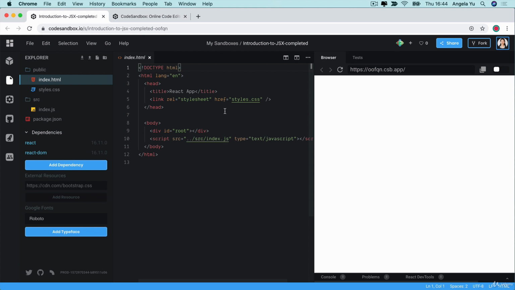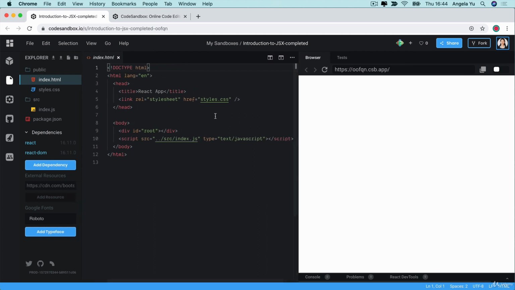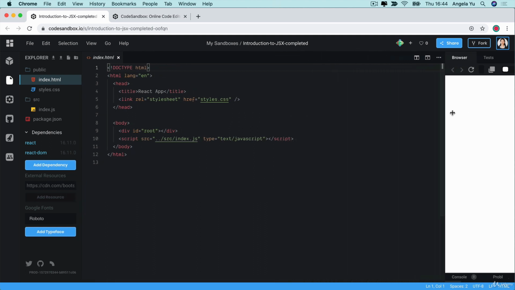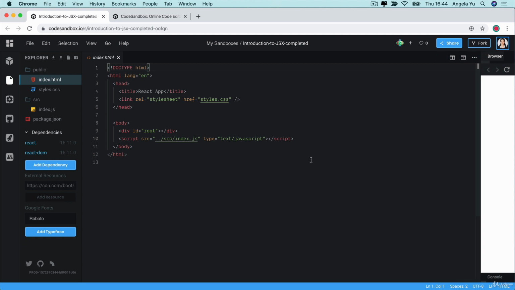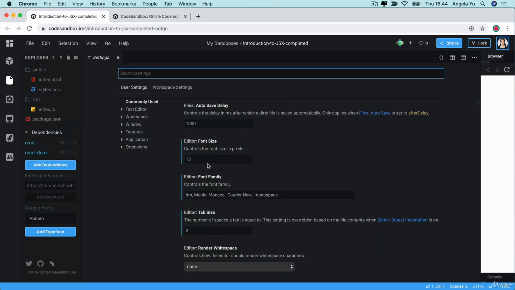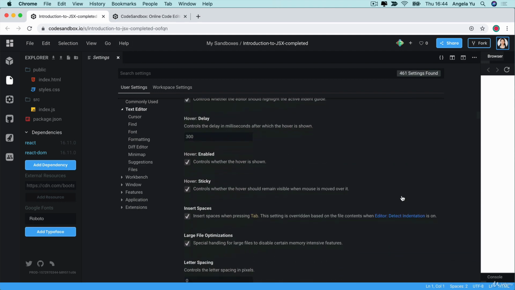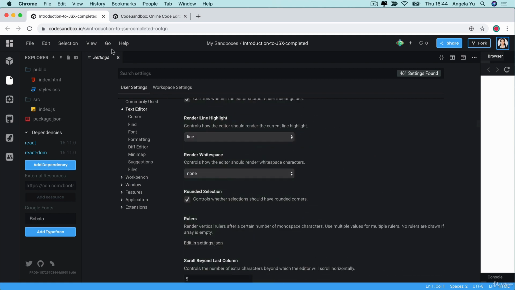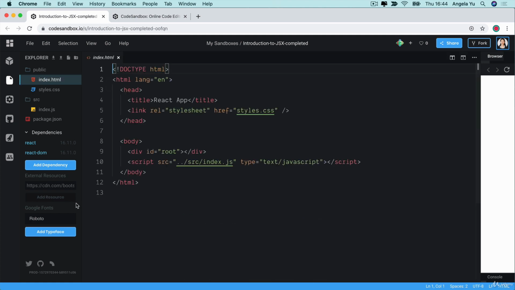Now in the middle pane is our code editor. And this is where we're going to be doing most of our work. So for the majority of the time, I'll ask you to collapse or reduce the size of all of the other panes so that you can focus on the coding part. And if you want to, you can change your preferences for your sandbox here to change the font size, for example. I tend to prefer it a little bit larger, or you can even change other things such as the theme or the colors. But this is the middle pane.